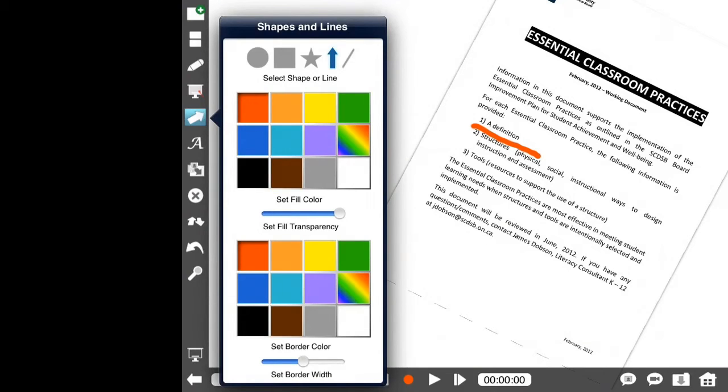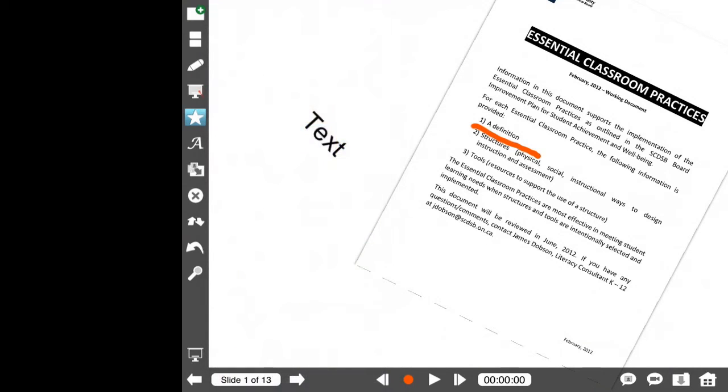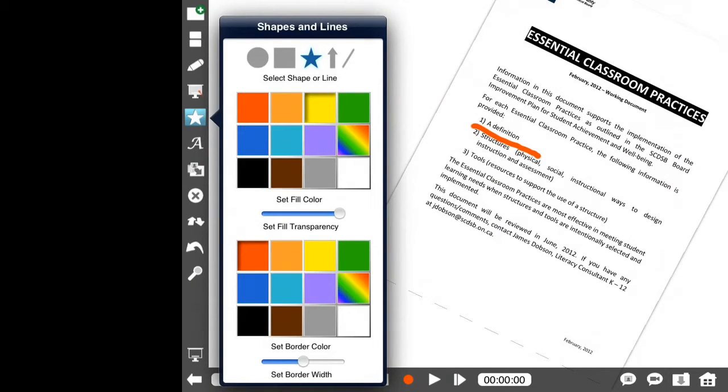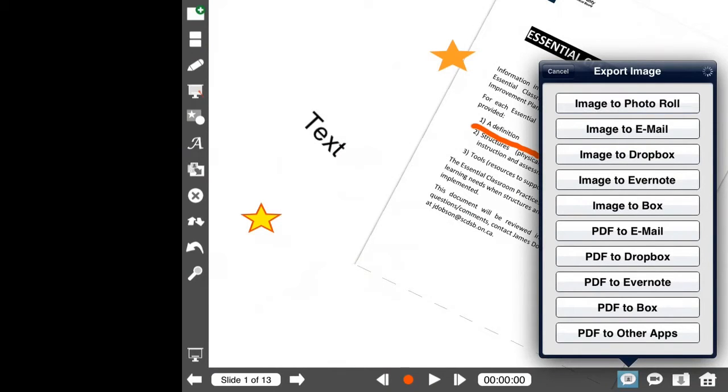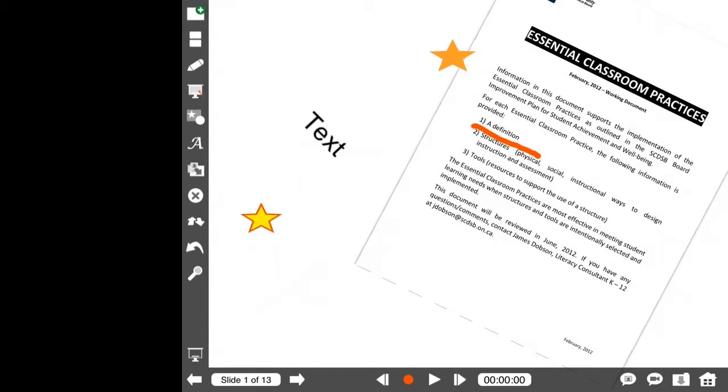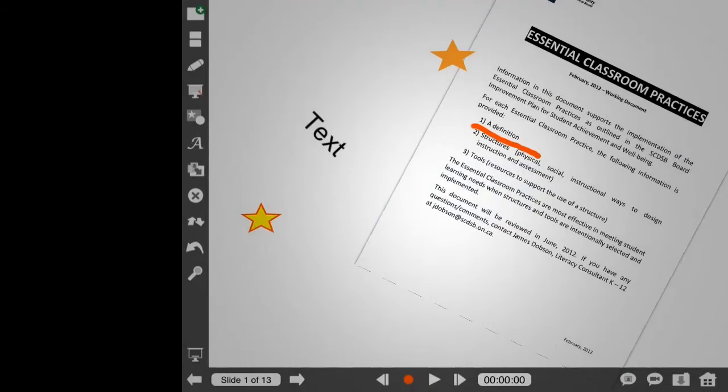And I can take shapes, so tap and hold down there to get my options. I could choose a star, and it's yellow with a red outline. And I could choose another star, and this time I want the star color to be, I think we'll go with orange and make the outline orange as well, so that it doesn't look like it has an outline. There we go. There's our orange star. And move that wherever I want. And now if I, on the right hand side here, choose the picture icon, I can save the picture of this annotated document to my photo gallery on my iPad. So now that's saved. I'm good to go.